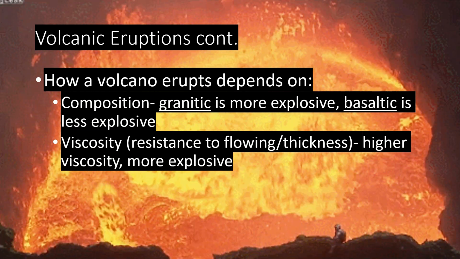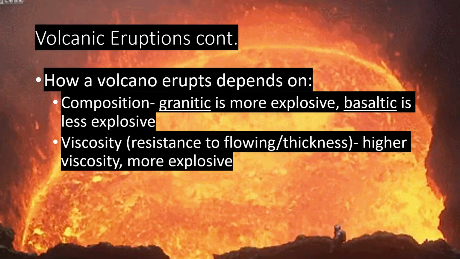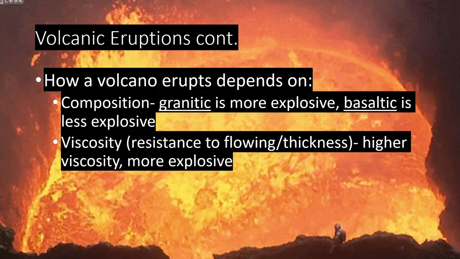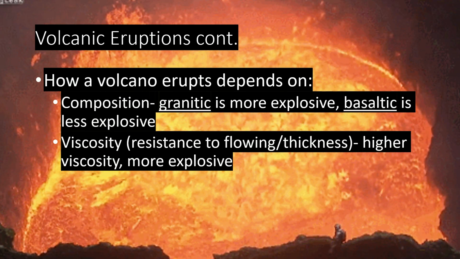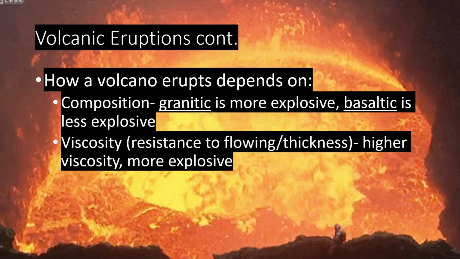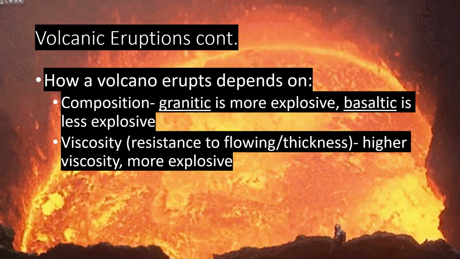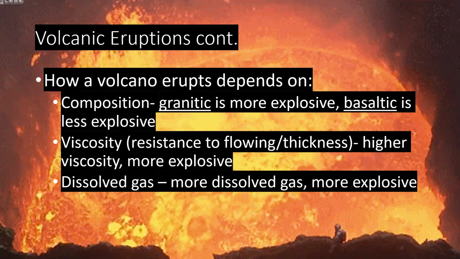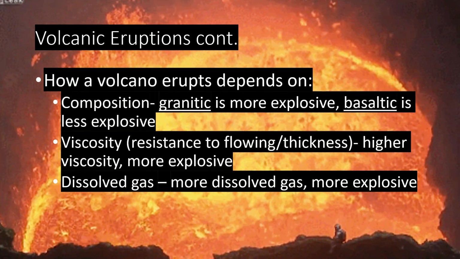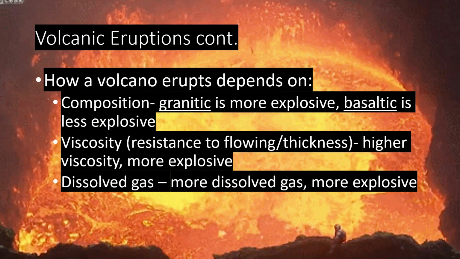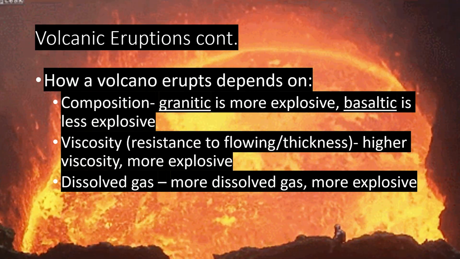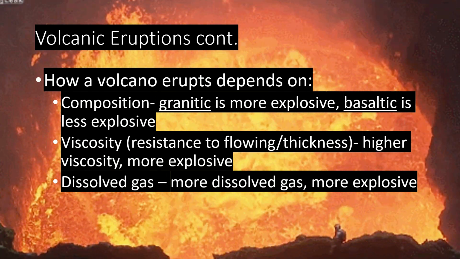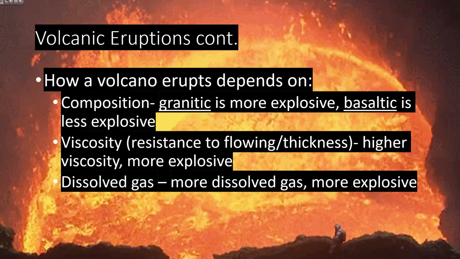It has a low viscosity. It's not viscous, versus a fluid like honey. Honey is thick. It doesn't flow very fast. So honey is considered to be a fluid with high viscosity or highly viscous. And the viscosity of magma is really important because the more viscous a magma is, the more dissolved gases it can trap and hold onto and let those gases build up. And as the gas builds up, that causes a more explosive eruption versus when gas is able to escape slowly. So the more gas that's dissolved in the magma, the more explosive it is.